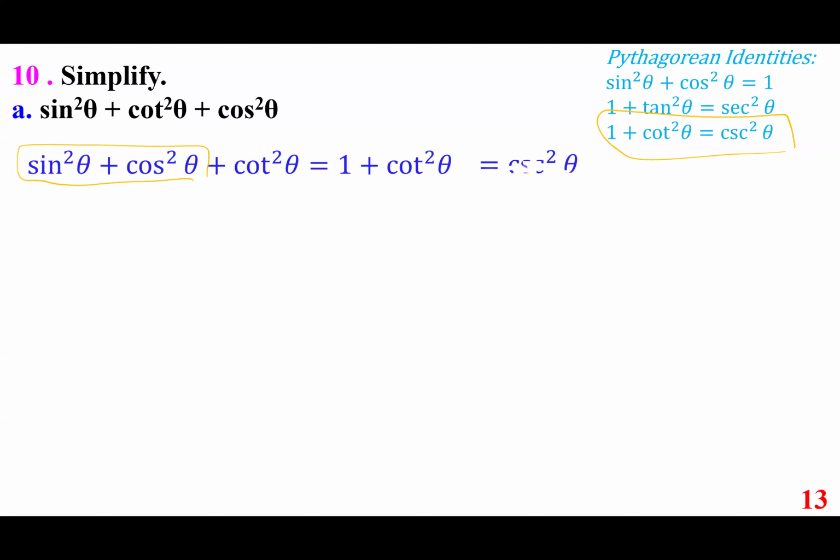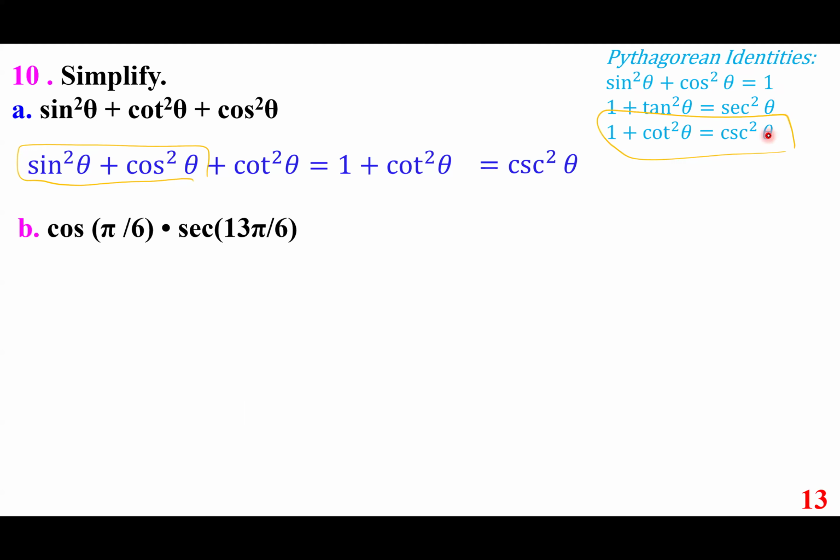So what do we have here? We have Pythagorean identities. There are 3 of them, everybody. First, sine squared plus cosine squared equals 1. If you divide both sides by sine squared, you get the last one, because 1, cosine over sine is cotangent, squared and cosecant squared. If you divide by cosine squared, you get the second one. 1 plus tan squared equals secant squared. Those are Pythagorean identities we should be comfortable with.